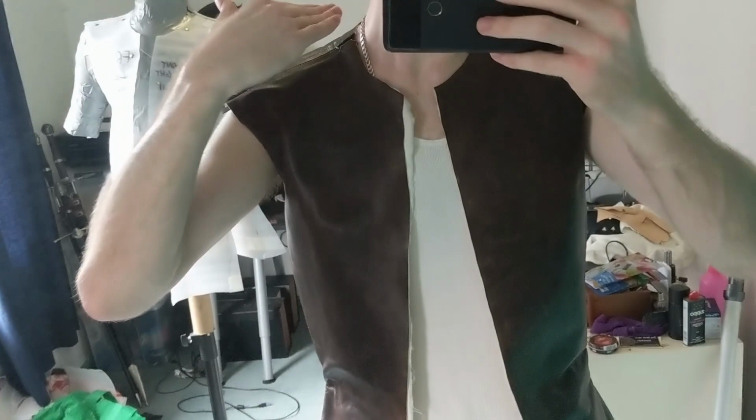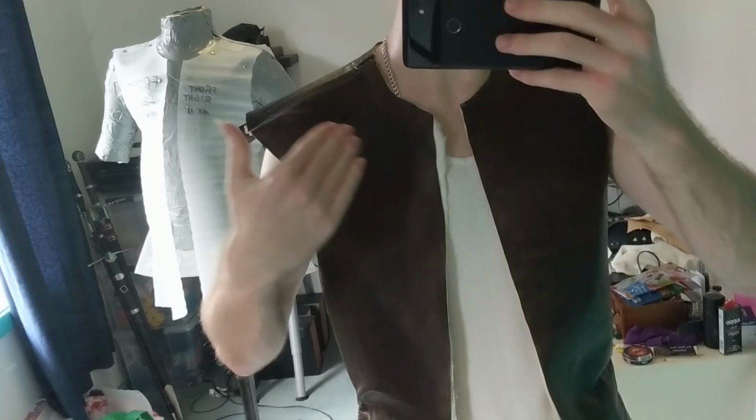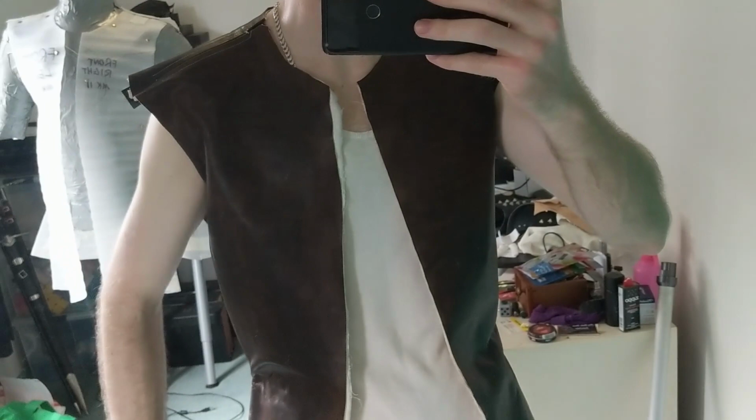So I'm going to attack it from the top down. Once the collar is attached to it, I'll be able to get the final size for the little shoulder piece that I keep calling the bib. Because really, it's a bib. So yes, the collar is going to be the next thing to be done, and then after that, we will work on the hems and the edges in, I guess, the most logical way that I can. But I'm super excited with this. You can see I've got a little pocket going on the inside. I'm super, super happy with how this is coming out so far.